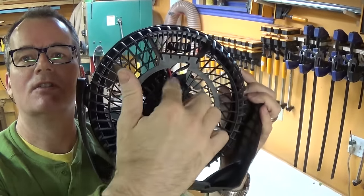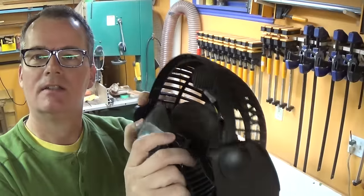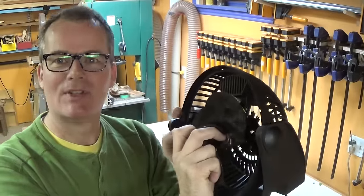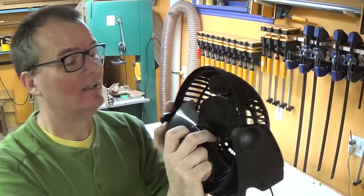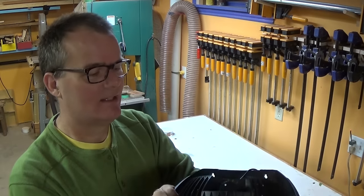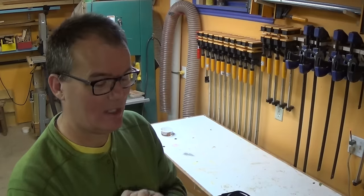This back section here is totally busted and this is the motor mount. I've already taken off the front, so it's not supposed to do that. My first thought was, well, buy a new fan. But we sat on it for a while, and it's 30, 40 bucks — let's try to save that money if we can.